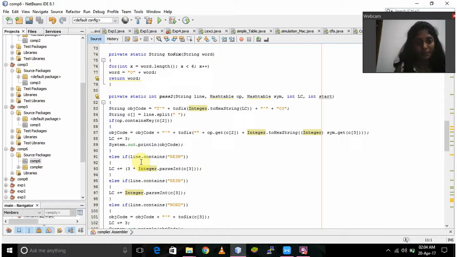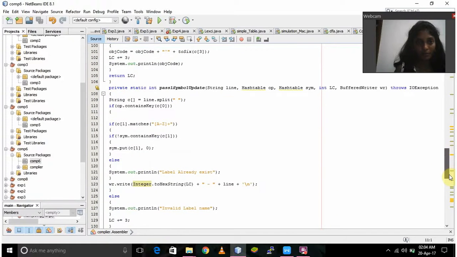Else if reverse, lc plus equal to 3 times the integer. Else if the line contains word, object code is equal to object code plus toSix of c of 3, and lc plus is equal to 3, and input the object code and return lc.